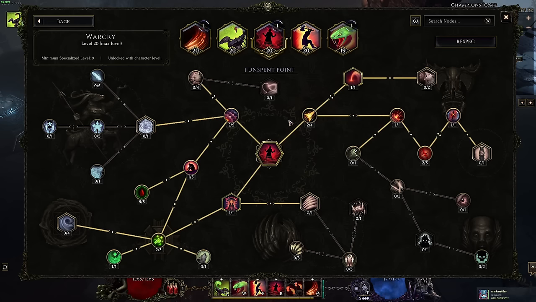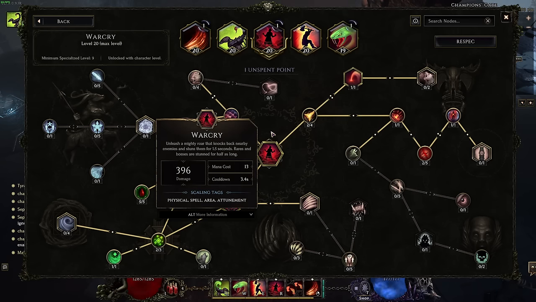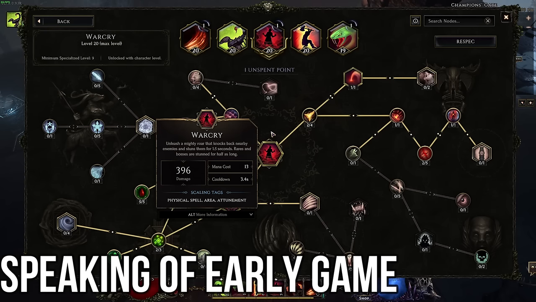Then we're going to talk about Warcry. Warcry is an interesting ability. It's very utility-based. I wish it did more. I don't love it in this build. I haven't found any reason for it to be necessary in this build, but at the same time, I haven't found anything else that can replace it, which replacing skills we'll talk about in just a second.